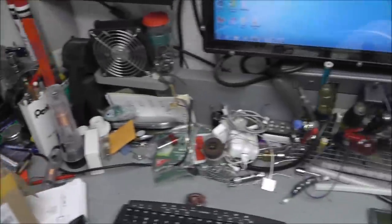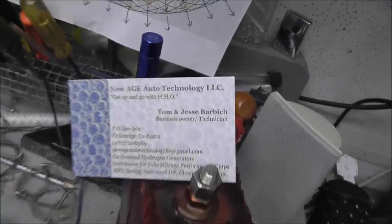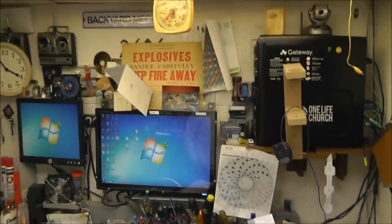Anyway, so continuing on, just a bunch of random stuff. Tools, things, there's all sorts of stuff down here. The cell, I still need to do a video on this from Tom and Jess. They gave me that at the Global BEM conference. I was going to do a demo on this. I just haven't had time to share what they're doing.